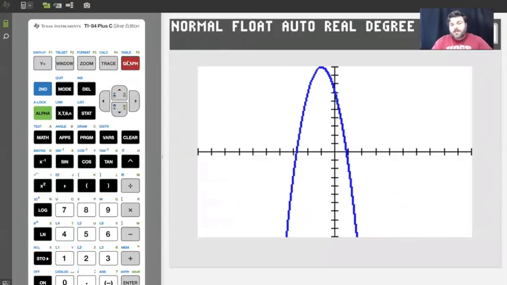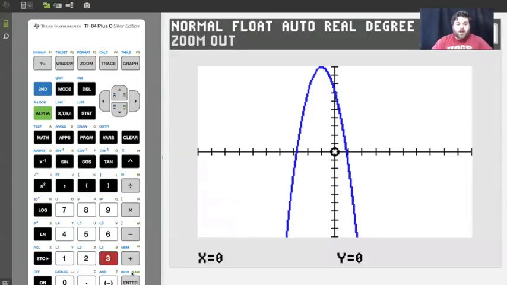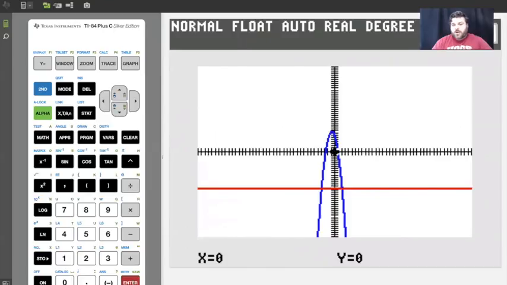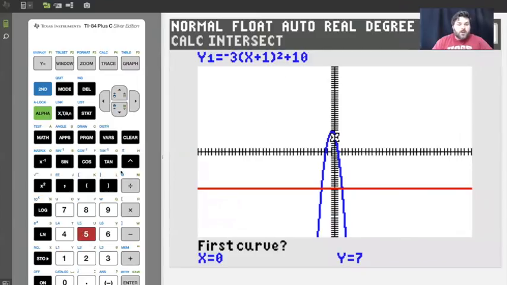Now, when you graph the right side, you're not going to see that other line because it's too far low. It's y equals negative 17. That's down, down, down. So you're going to have to zoom out. So hit zoom 3, and then hit enter. There we go. There's our two intersection points. So remember, second calculate, number 5, the intersection. And you can hit enter, enter, enter, and it will pick one for you.